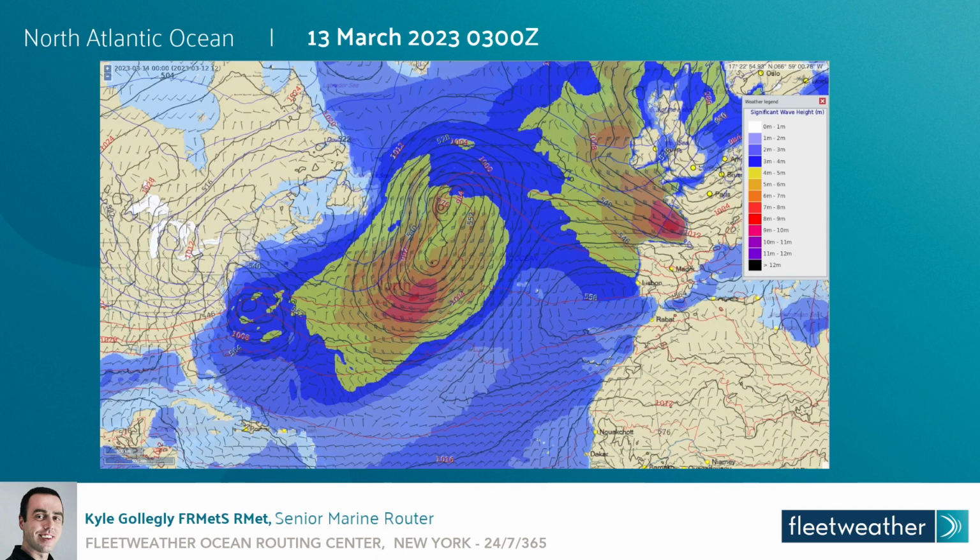As we go forward here, it lifts off to the northeast, well east of the Grand Banks over the next 24 hours or so, but with a very large area of adverse conditions, gale force conditions extending down into the low 30s north latitude in the mid-ocean. And these persistent northeasterlies, like I mentioned on the last graph when I was showing the icebergs, will help to continue that southward movement of the icebergs in the next couple of days.